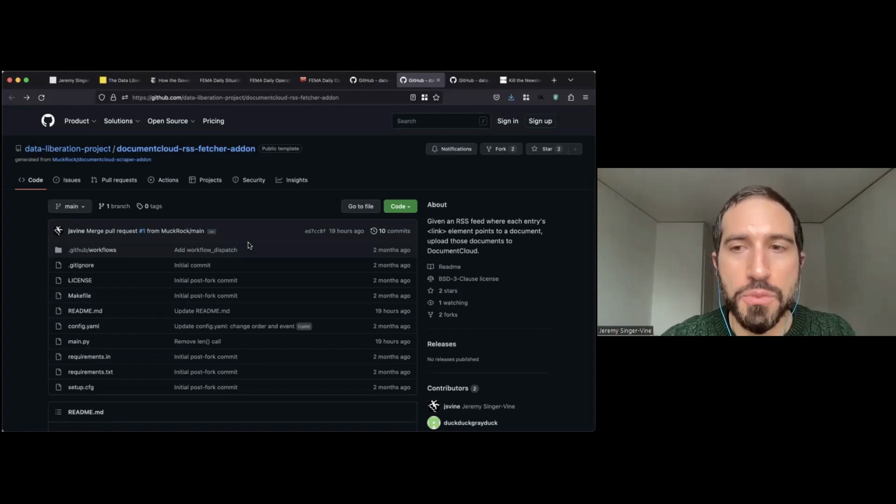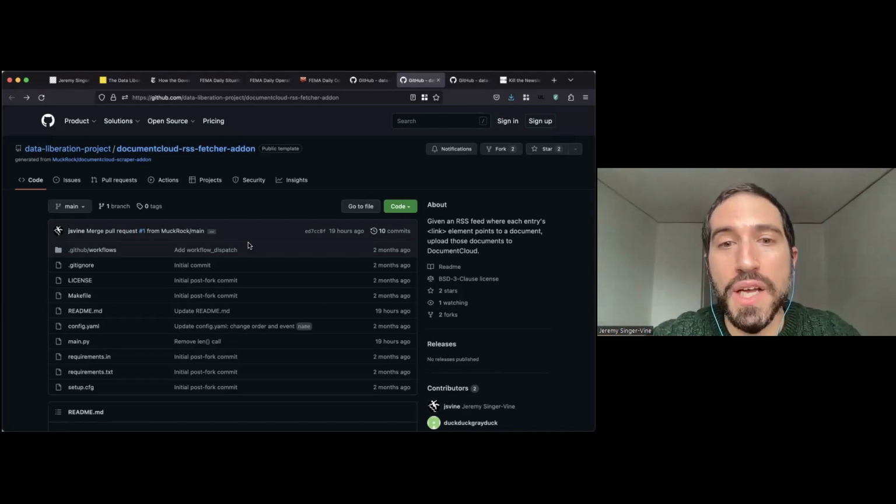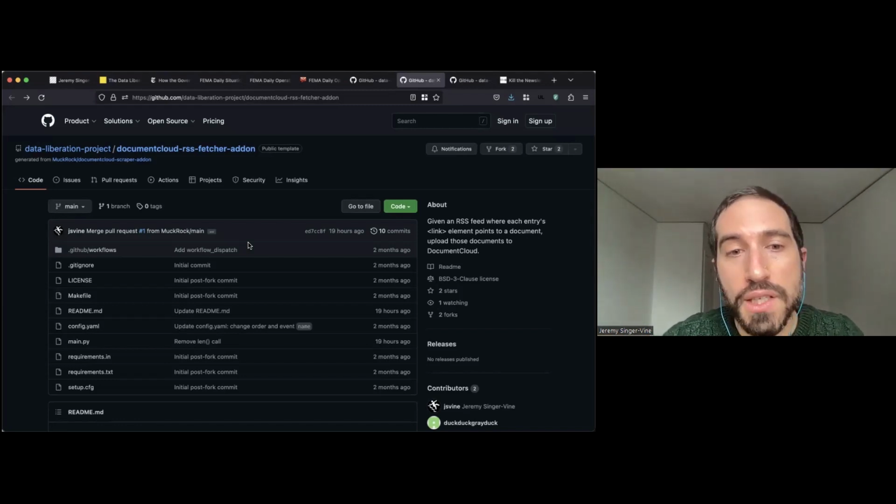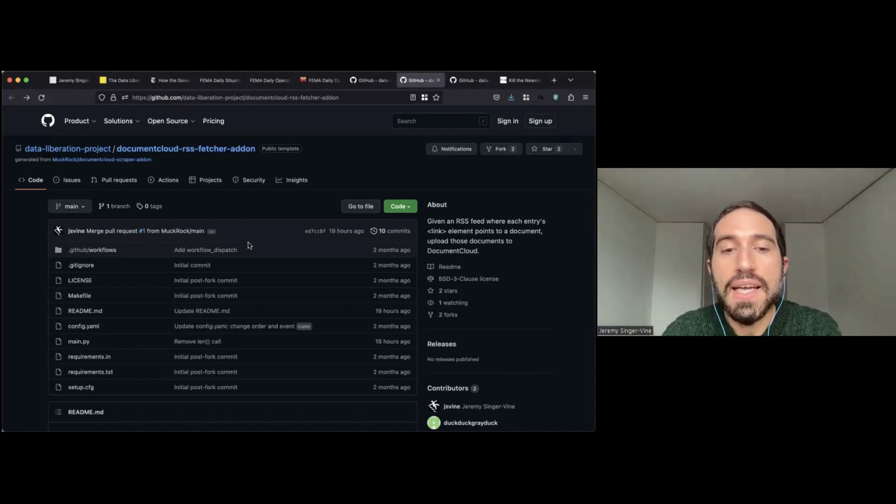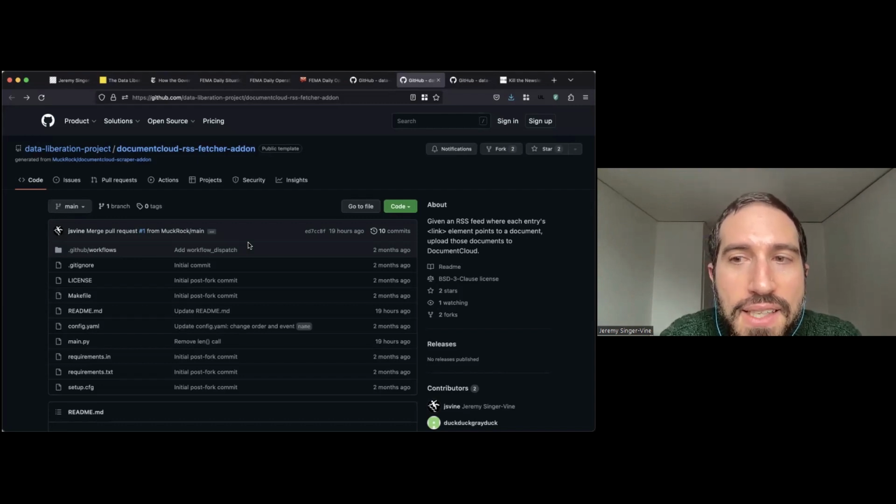clever and smart realization, which is now that GitHub has made, in a grand way, small but accessible amounts of computing available for free in many cases to anyone with an account, that there were all sorts of new, let's call it democratized ways you could run code in relation to DocumentCloud. So that on the one hand is clever, but I think the cleverness also contains within it some complexity necessarily. And wrapping my head around that took a little while.